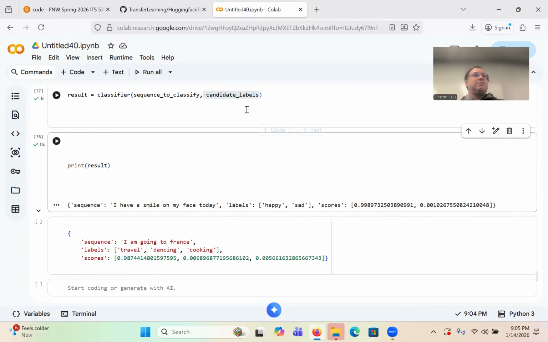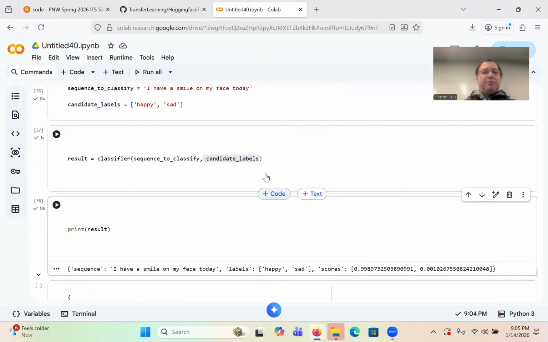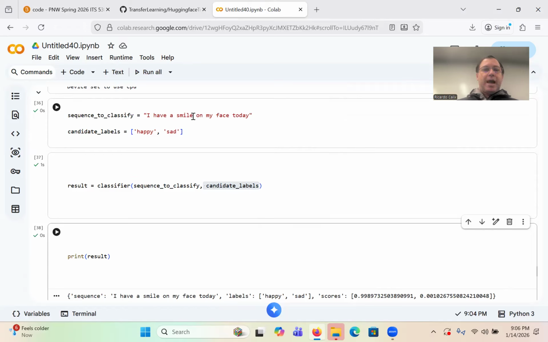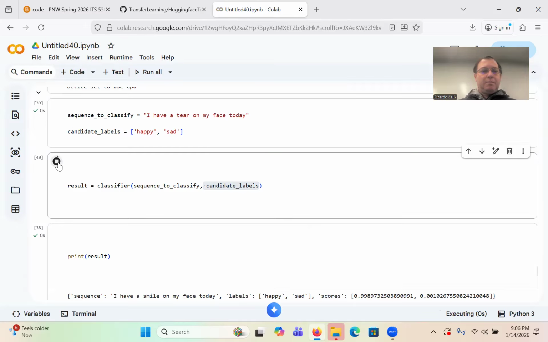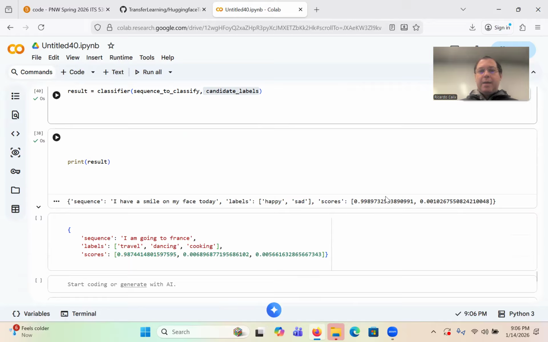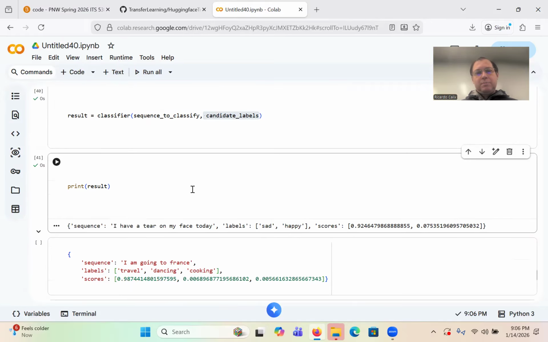And now I can give this model text, any different examples of text. The text goes in, and this value, you agree that it's going to change, right? Sometimes here the value is 0, 0, 1, but maybe if I use a sentence like, I have a tear maybe on my face today. Let's look at what happens to this score here. That didn't work.